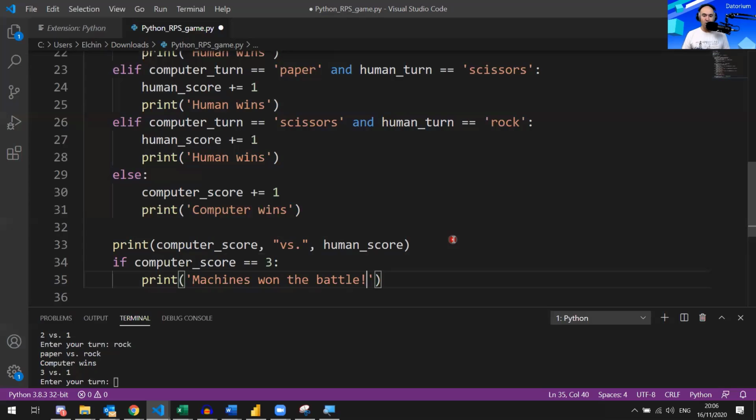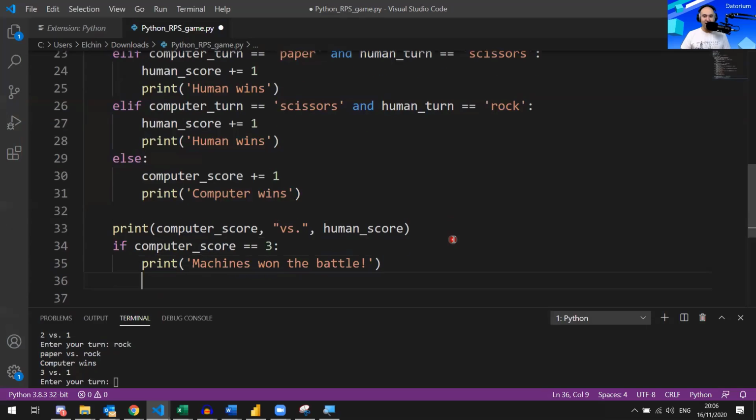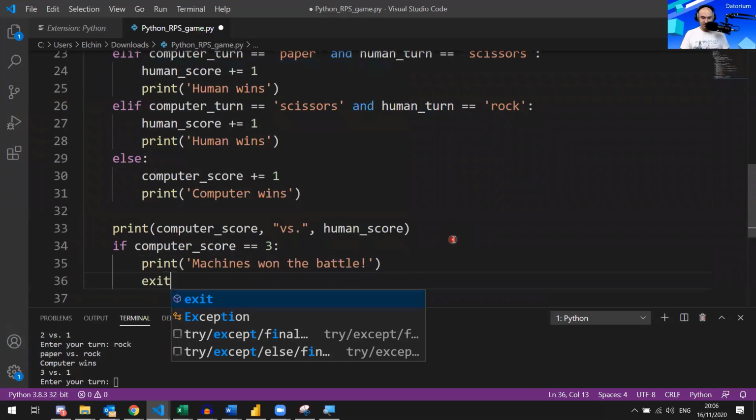Machines won the battle. Okay? For example. And we can exit the program.